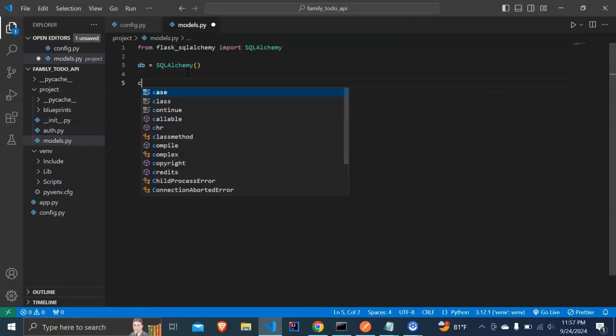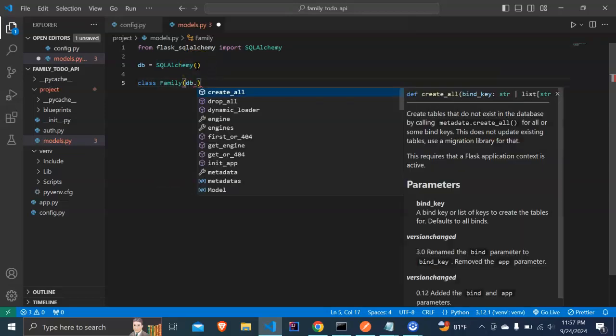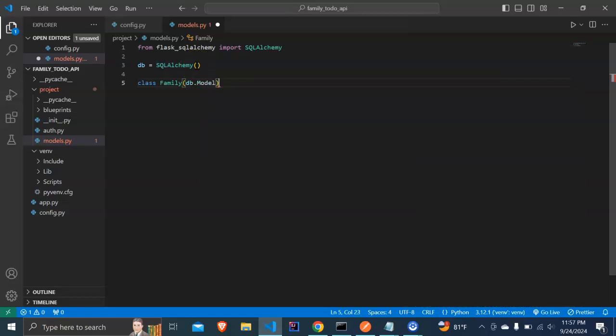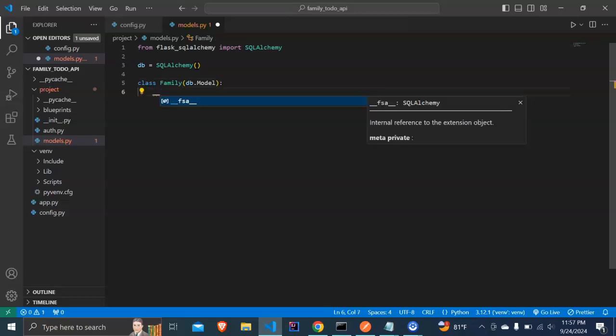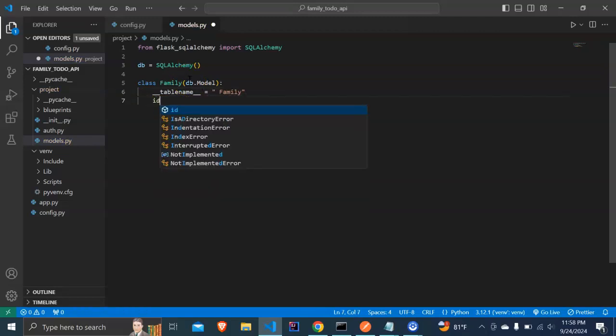Next we're going to start by developing our family class. The way I'm going to do it is I'm going to code it out, and then I'm going to go back over it and explain exactly what it's doing, but I'm going to talk it out while I code it. So we're going to say __tablename__ equals, assign it family.